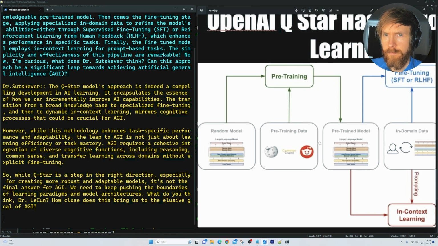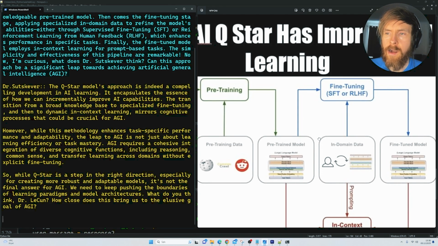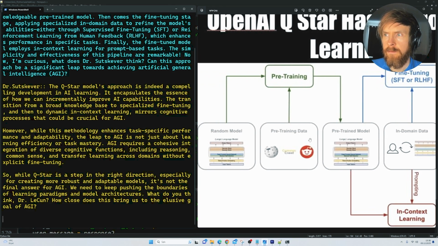AGI requires a cohesive integration of diverse cognitive functions, including reasoning, common sense, and transfer learning across domains without explicit fine-tuning. So while QStar is a step in the right direction, especially for creating more robust and adaptable models, it's not the final answer for AGI. We need to keep pushing the boundaries of learning paradigms and model architectures. What do you think, Dr. LeCun? How close does this bring us to the elusive goal of AGI?